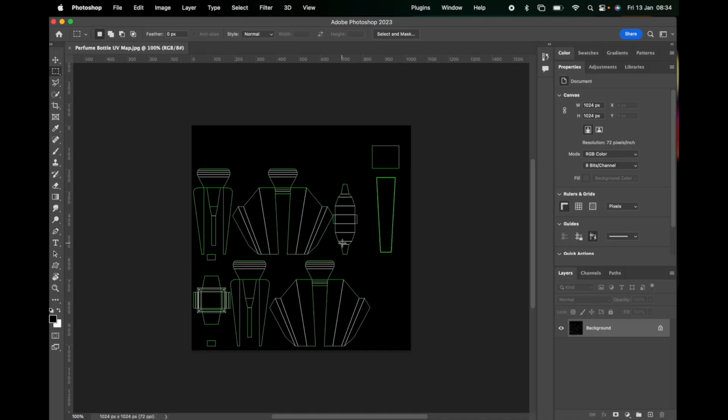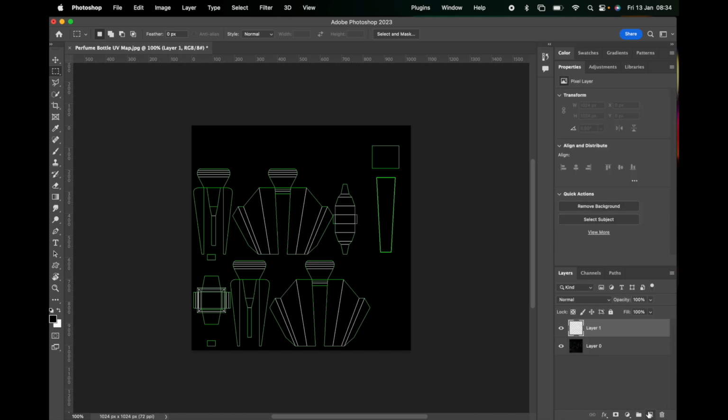So I'm in Photoshop here, I have my UV map open, and I can start working on some textures. I'm going to unlock that background layer, add a new layer, and call it color. I'm going to put it underneath the layer containing the map, so I'll call this layer map, and I'm going to set that map blending mode to screen, so that whatever I do underneath, I can still see the wireframe on top.